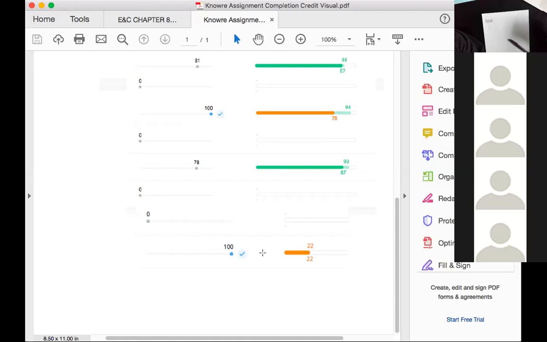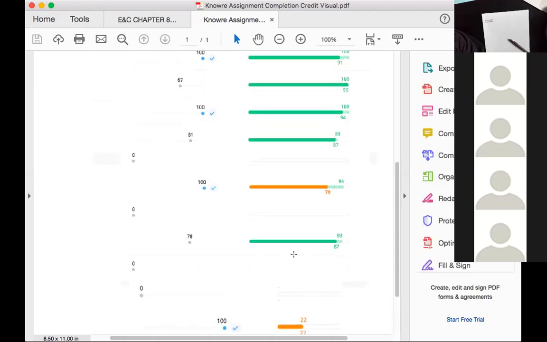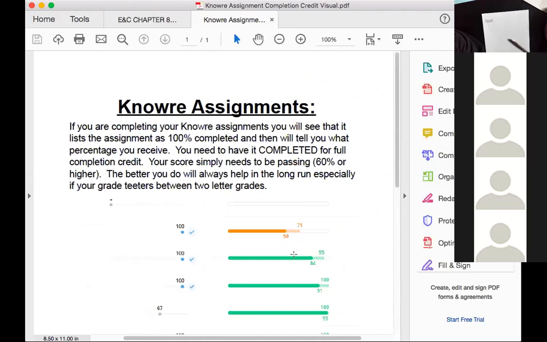And this was somebody who asked 0 questions of me this entire time, whether it be Zoom or live stream or email or even screenshots and sending them to me. So yeah, this was 100% completed, but only a 22% effective rate. It's not passing. It's far from passing. So please understand that you all would not fall into this, but this was then a conversation that I would have to have with that individual to see if any credit would be given, even though they did the work. What this kind of tells me is that someone was just clicking through. So just keep that in mind. You guys don't seem to have any issues. Most of us are getting A's on all of these.